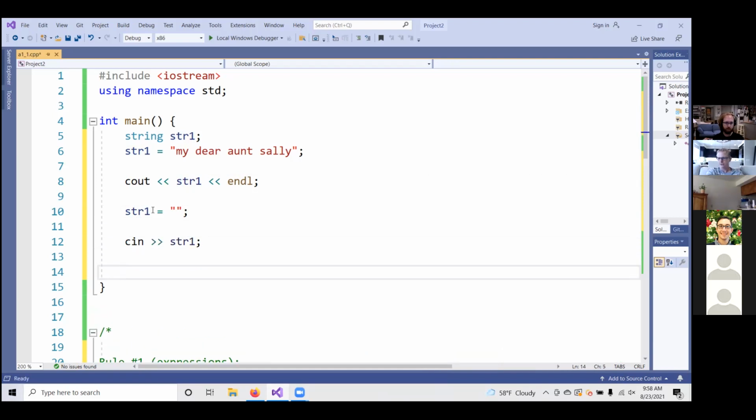Interestingly, you can add 2 strings together. I think you can do this in Python too, right?